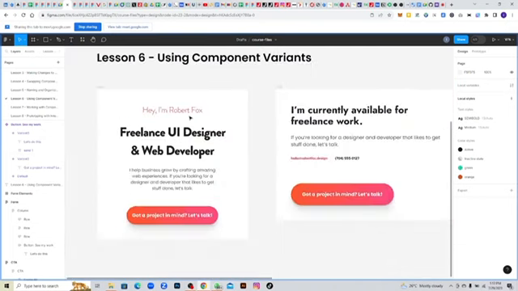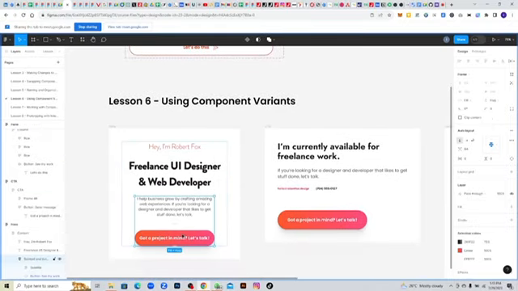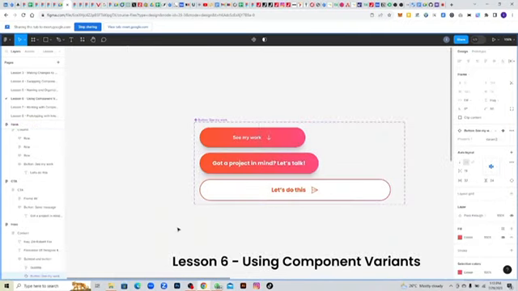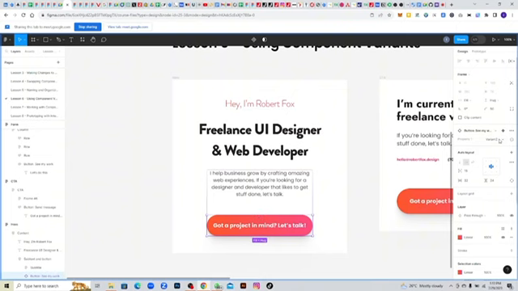So after creating those variants, I can at the same time come to this place and click on variant 3. Don't forget, like I said, always name your work very well.